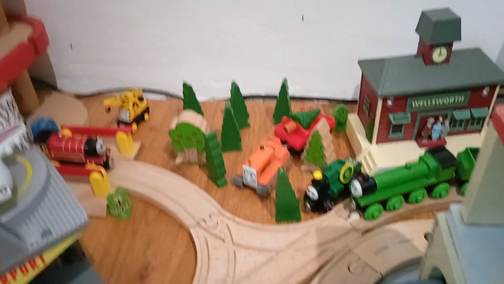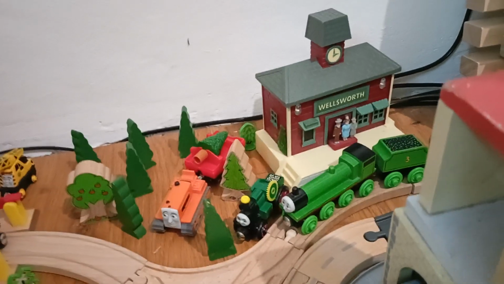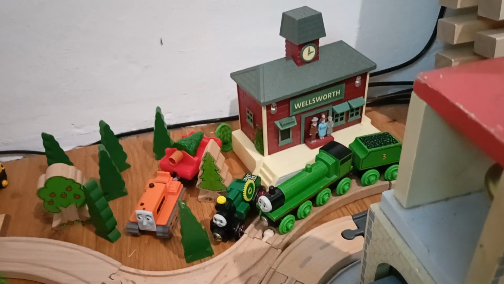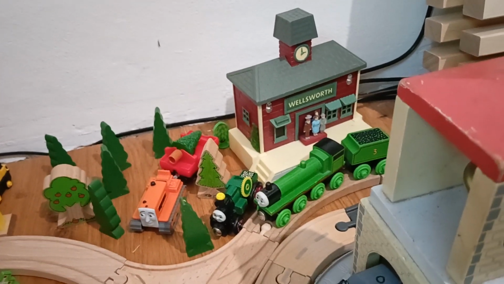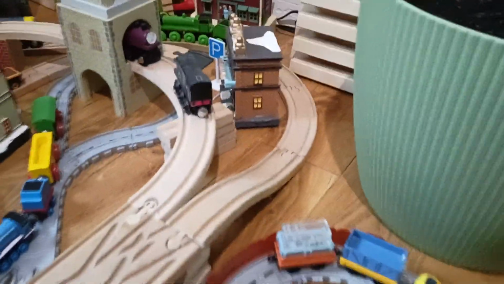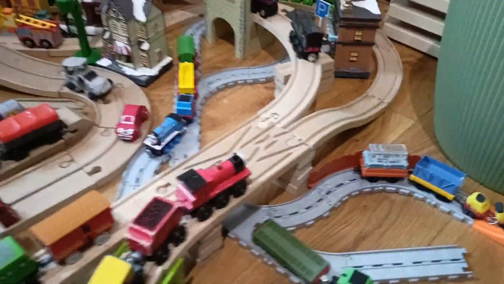We also have Henry's Forest here, and Henry, and Wellsworth Station. Wellsworth Station is one of the new pieces that I got, and this is the first time I use it on an actual layout, and it's the take-along version. Then the main line goes behind this house, and then it goes up where it connects with the other line.